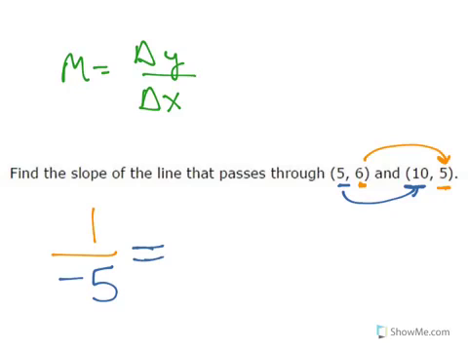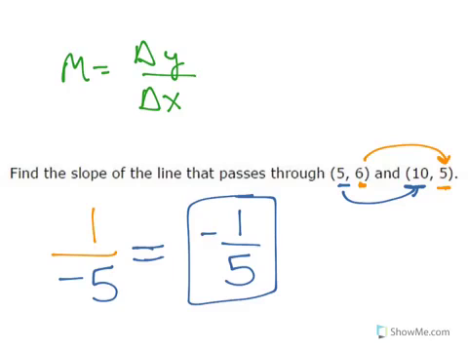We talked that when we have a negative with slope, it's easiest to put it with the top value. So I'll write this as -1/5. Again, I could check this. If I wanted to, I could get graph paper 5, 6. 5, 6, 10, 5. And that would mean down 1, right 5. And that should be my slope, -1/5.